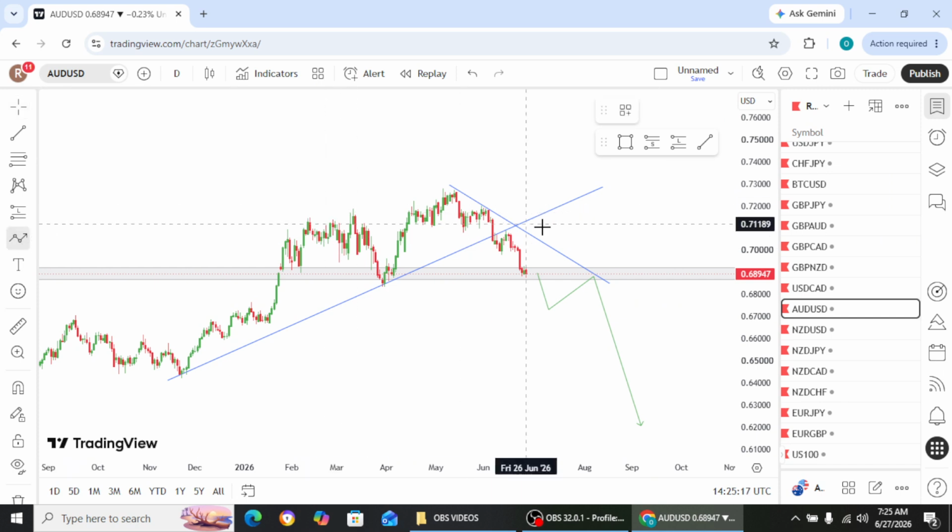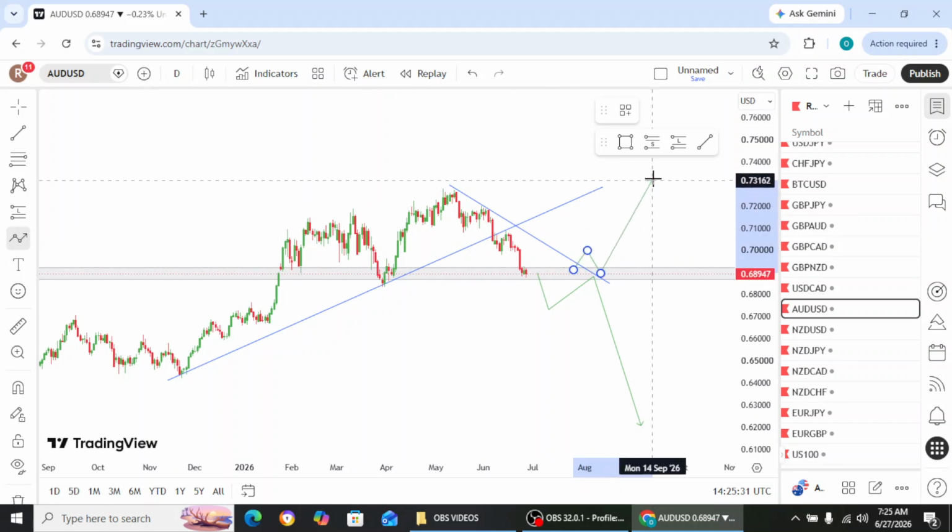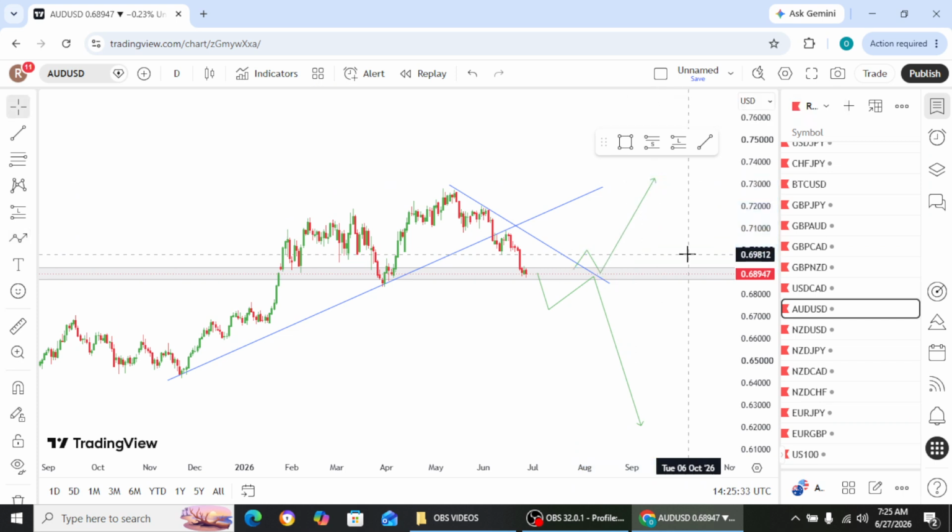Of course, there's a structure here, but we're not really looking at those now, because we do those in the daily analysis. I do daily analysis every day before the market opens. This is just our weekly outlook to know where the market is going. If you see a break of this structure, retest, big candlestick to confirm, yes, you can actually take the trade to the upside. So this is our bias for this pair when the market opens for the week.